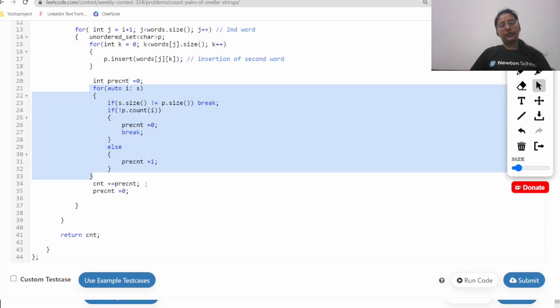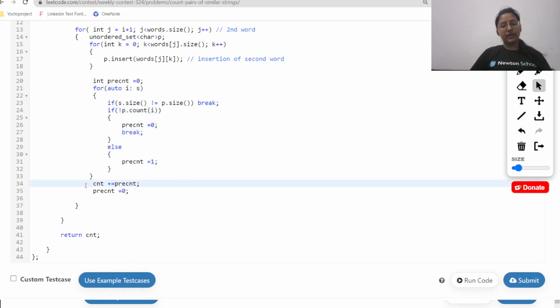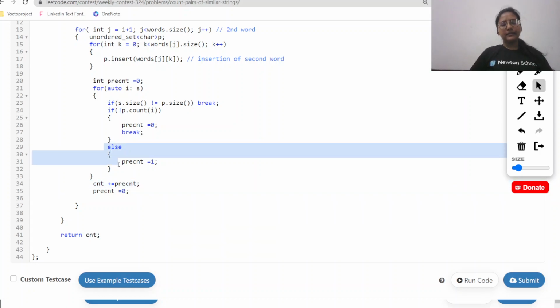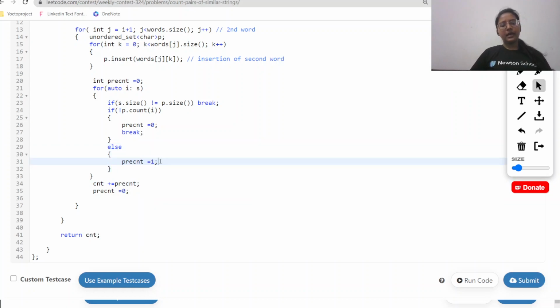And when we break out from that for loop, our pre-count was earlier 0. So that's why in this pre-count plus equals to pre-count, 0 will be added. Else in the case, if there is a match, then we will be making pre-count equals to 1. And every time there is a match, pre-count will be equal to 1. And then when we come out from this particular for loop, this count will become equal to 1. Means basically adding up 1 to the same. Because there would be value for previous counts as well, means previous pairs as well, right?